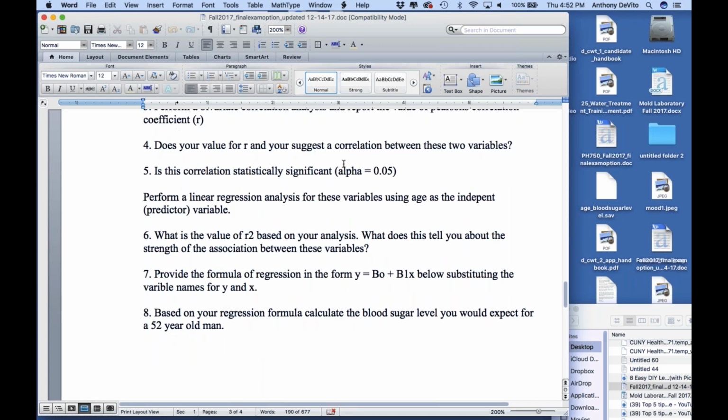And then you can go to the next step and you can do a regression, where in the regression you actually measure what the association between these two variables is. You create a formula for them, right? And how do you do that? You go to analysis, regression, linear regression, and in the boxes you have to put in the independent variable and the dependent variable.